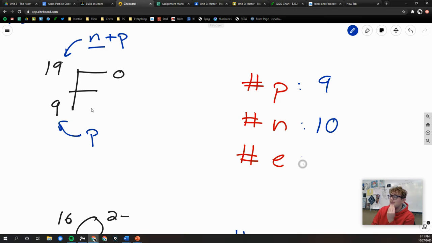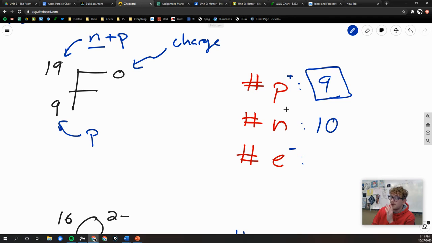All right, and lastly, my number of electrons. Remember, protons are positive, electrons are negative. Neutrons have no effect on charge whatsoever. So if my overall charge is supposed to be 0, okay, that means that all my protons were canceled out by electrons. So this is my charge. My charge is 0. All of my protons, all nine of them, must have been canceled out by electrons. So if I have 9 protons and they all got canceled out, that must mean I had 9 electrons.